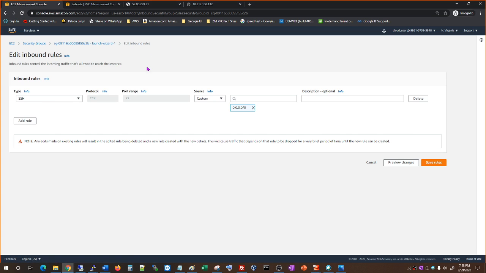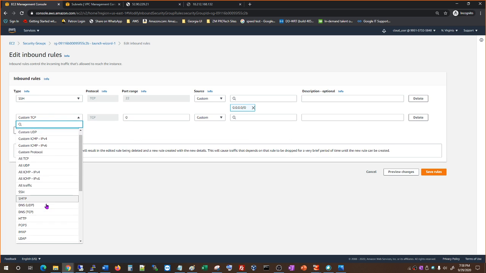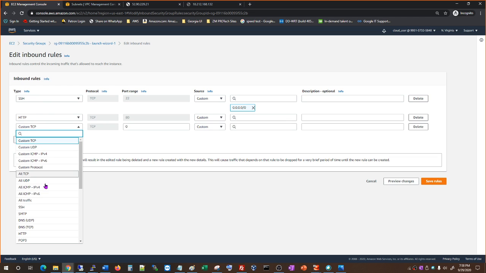But anyway, we could add it here anytime. Add rule, same thing. HTTP, add rule, HTTPS.